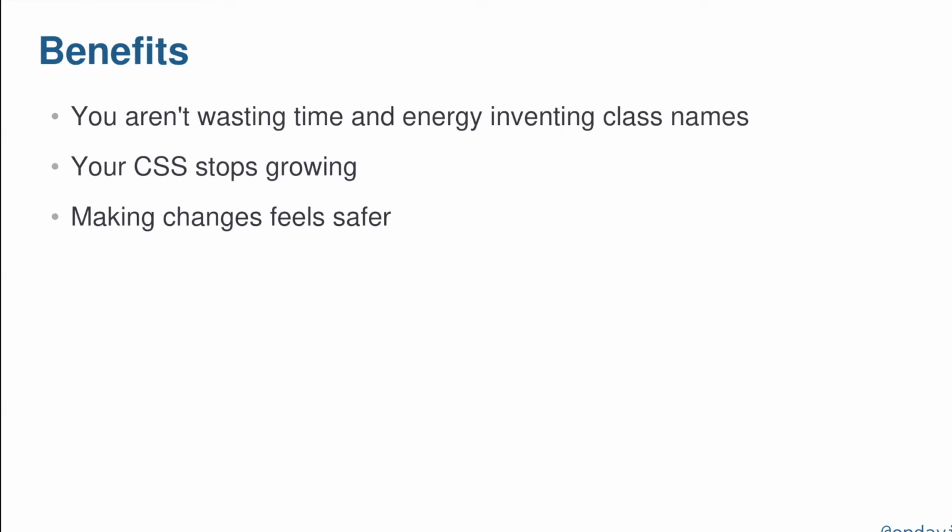And then, making changes feels safer because CSS is normally global. I've been there for sure, where I'm going in to change something to a different color or different spacing or different font size, and I've got to worry: if I change this, what else is going to get affected? Because CSS is normally global. What this is doing is bringing it into a local scope. So I can be confident that just changing that class from text blue 200 to text red 200, or whatever my change is, is only going to affect the thing I'm actually changing. So that's nice as well.